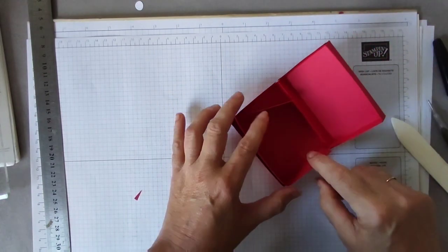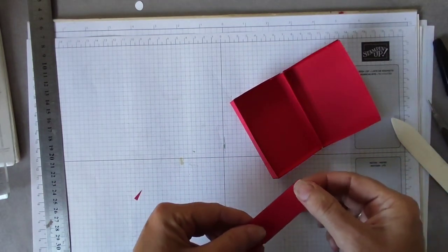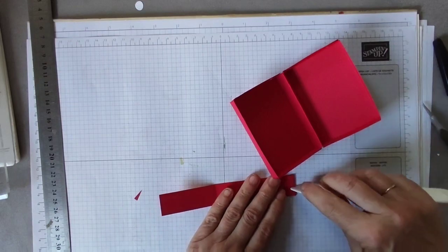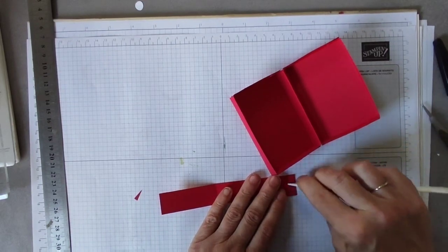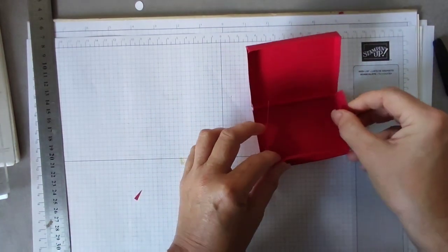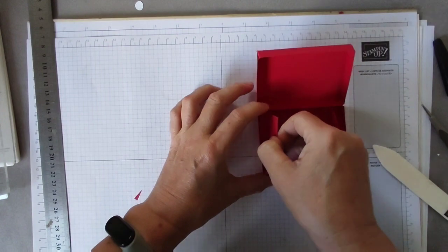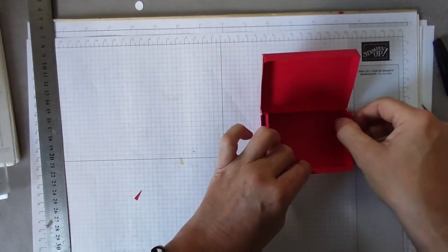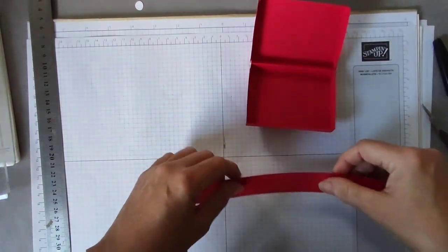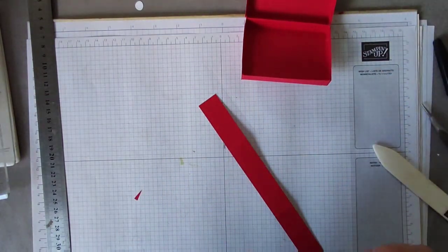So as you see, it goes on the three sides. Some tear and tape.